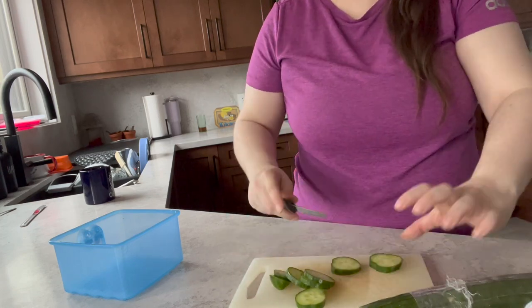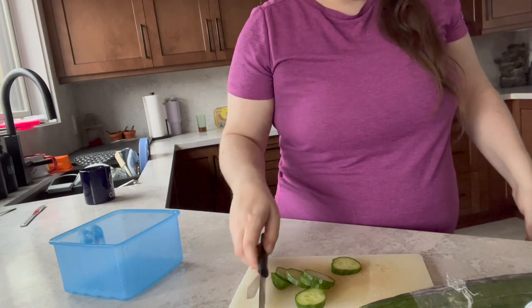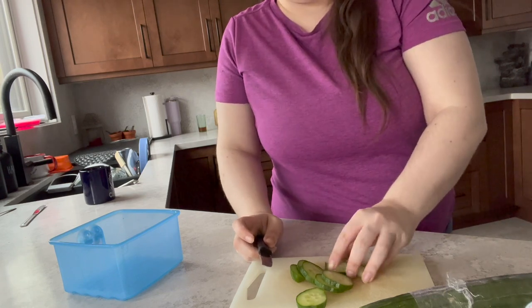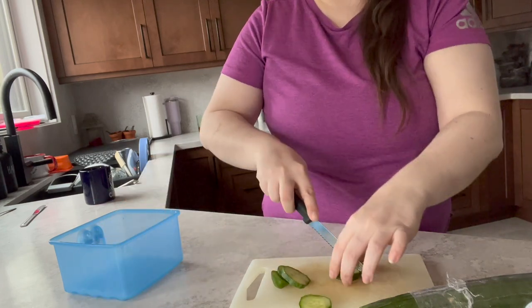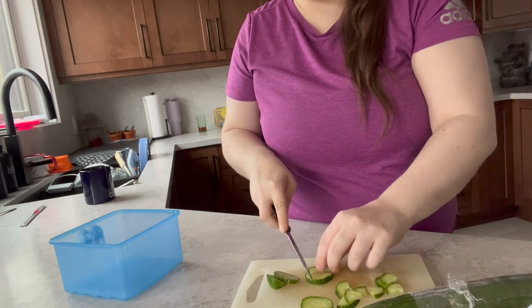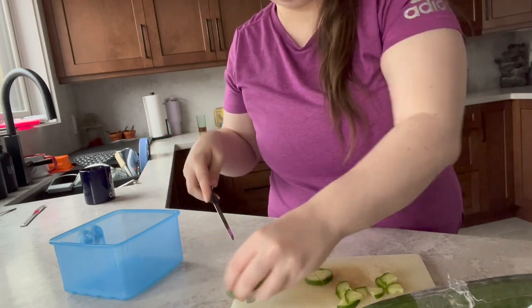Okay, so you can have these two fat ones. It's a nice looking cucumber too. Bailey. Okay, that's gonna be for her. And then I like to cut mine into fours just so that it is easier to eat when it's in a salad. All right, cause it's not even really a salad. It's cause it doesn't have lettuce. So really.